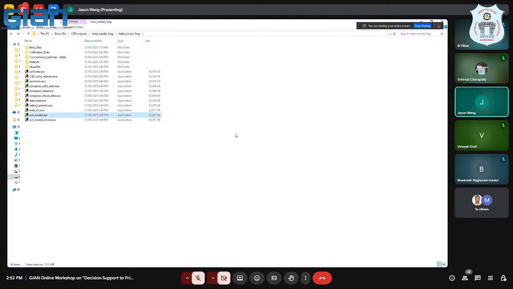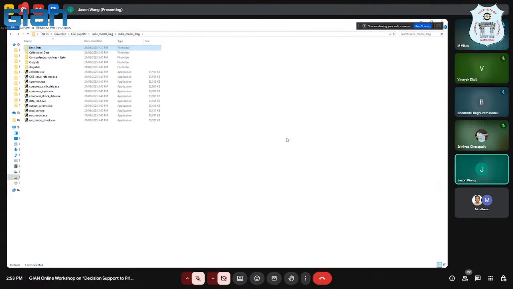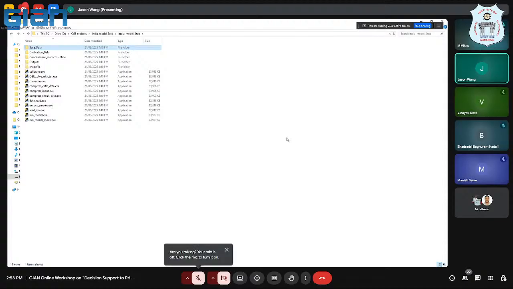Okay, so again, first part of the model, second part of the model where you run the calibration data, where you test the base data, that does not require any input from you as a user. It's only that third step when you're testing scenarios for the future economy, you come in and you put in that data. Does that make sense, everyone? Is there any questions? No? Okay, cool.